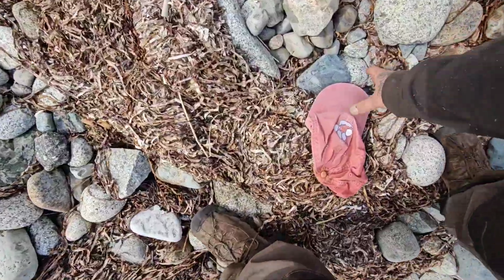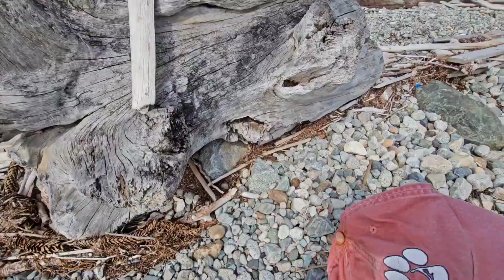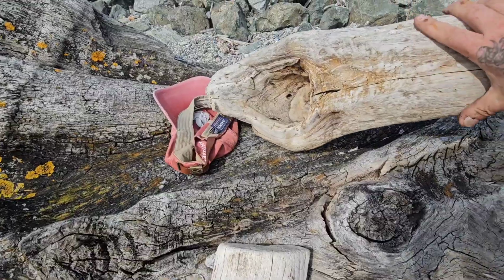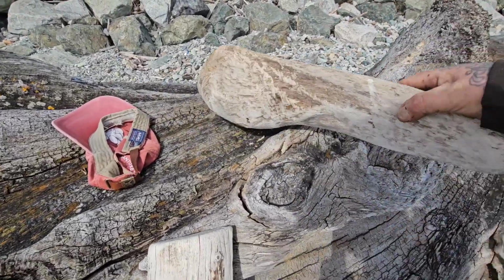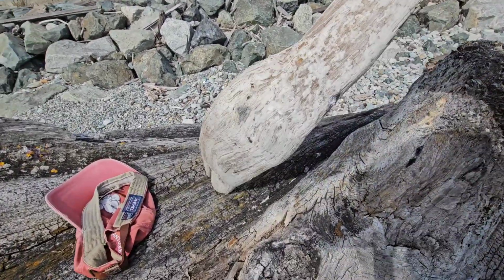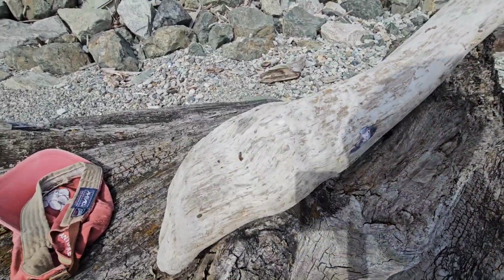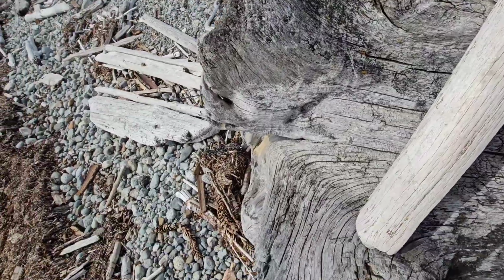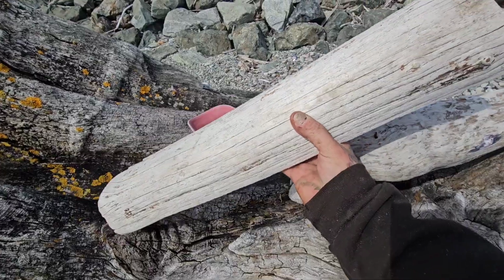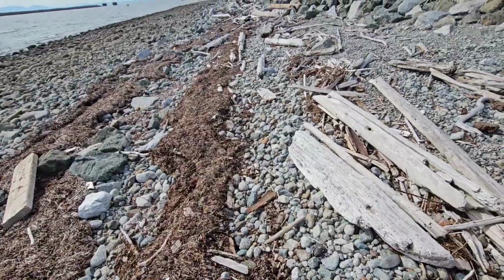Oh. A little puppy dog, it's barefoot or something. Yeah, I think I put this piece here last time. I did. It's kind of like a burl piece. I'll leave that there. Yeah, this was another piece I left. Perfect piece for a wood spirit. Nice white wood.